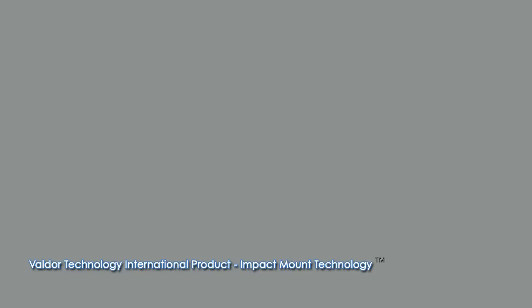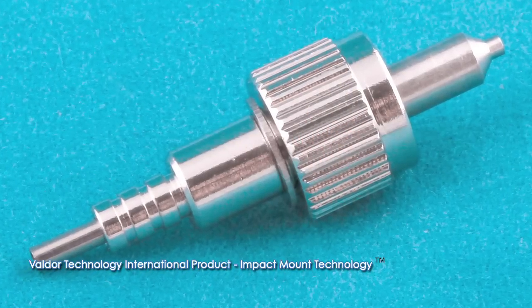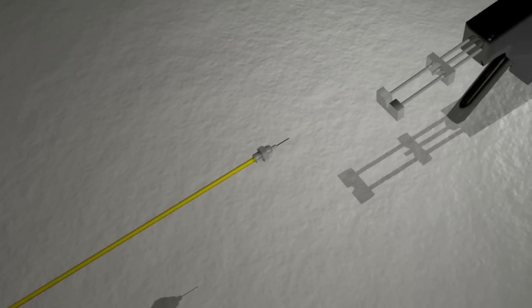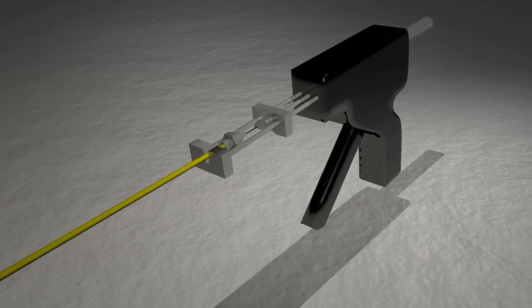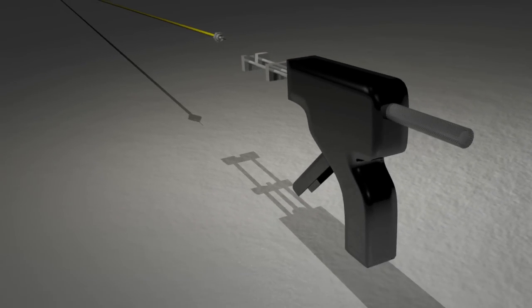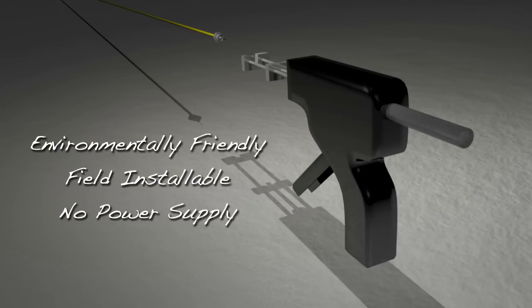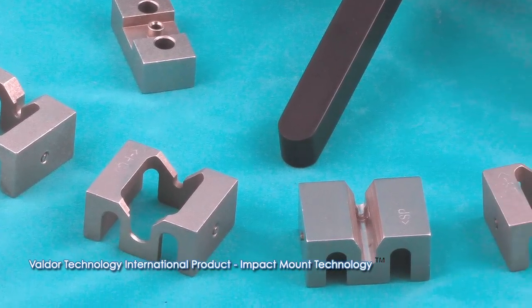With the IMT connector and Valdor's field installation kit, a day-long wait can be reduced to just minutes. Valdor has eliminated the need for complex installation procedures, opting instead for a unique mechanical connection. Using Valdor's system, the fiber and glass are mechanically held together with a compression fit of a ductile metal around a cylindrical glass surface. IMT is environmentally friendly, field-installable, and requires no power supply. The IMT process is done in three easy steps with a total assembly time of about two minutes.